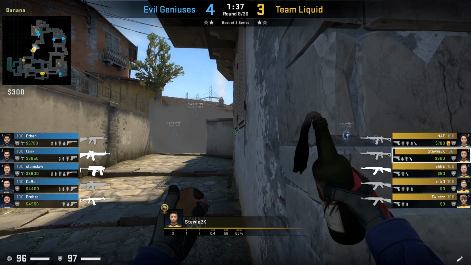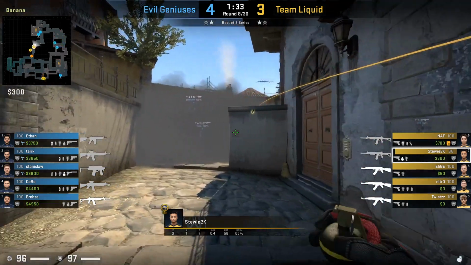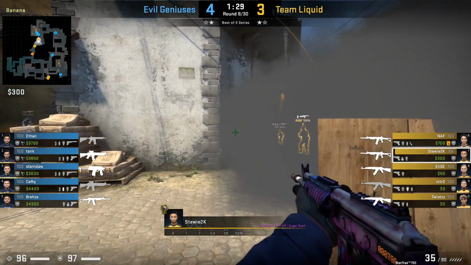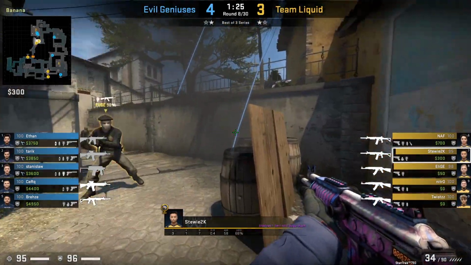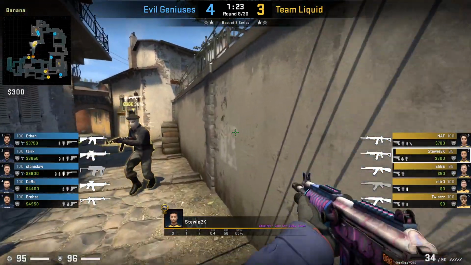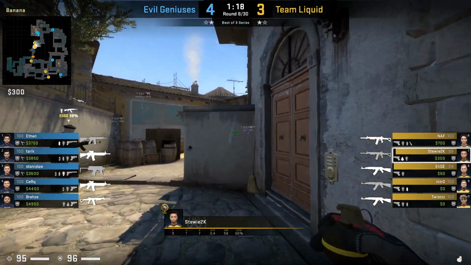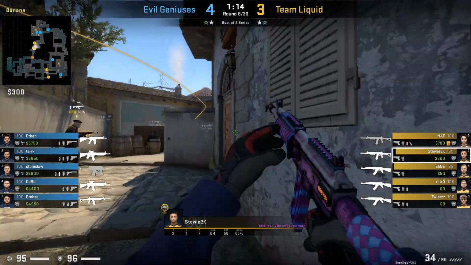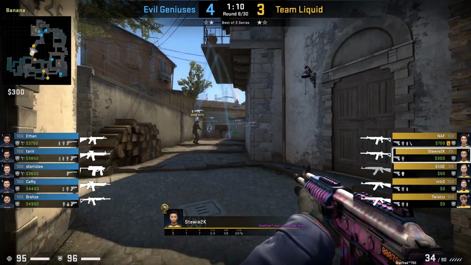I'm sure most of you are more accustomed to seeing players mollying car instead of throwing a smoke towards the half, but using the smoke, in my eyes, is becoming more and more popular if you know how to play around it. And in this game, at least, Team Liquid have definitely made a conscious decision to play around the smoke quite a lot. It might be to deny CT AWPing opportunities around towards Banana.